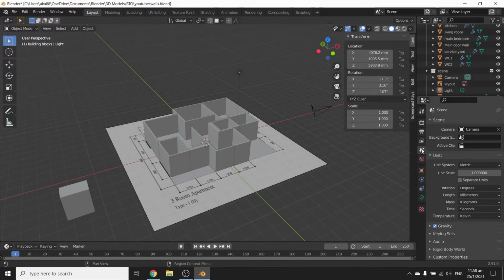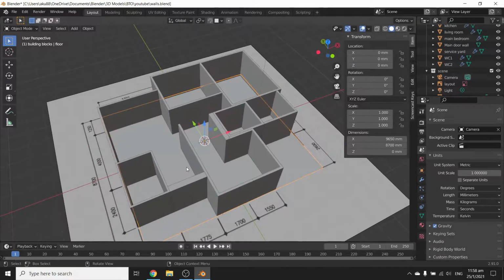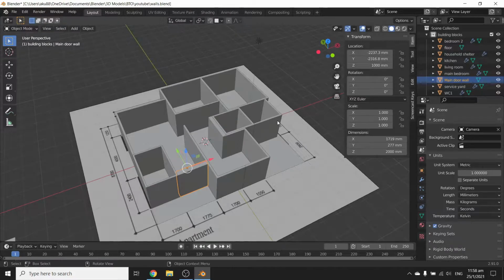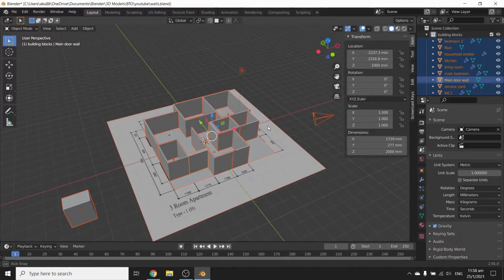Secondly, make sure you check your scene properties here. Remember the party hat with the monocle? Make sure your length is still in millimeters if it hasn't been done yet. Make sure everything in your scene is named. So double check here, everything's got a name. It just makes the process a bit easier later on if you need to change things about.